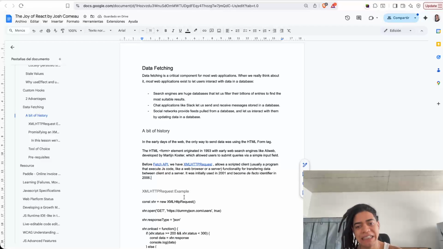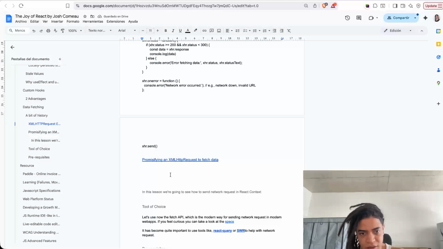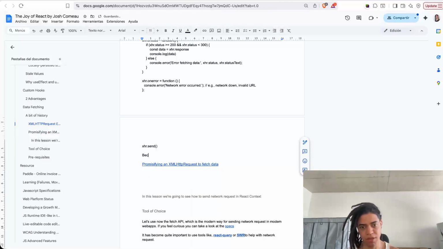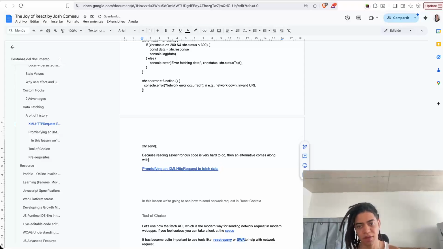And then I look at an example of that, right? Because reading asynchronous code is very hard to do, an alternative comes along.